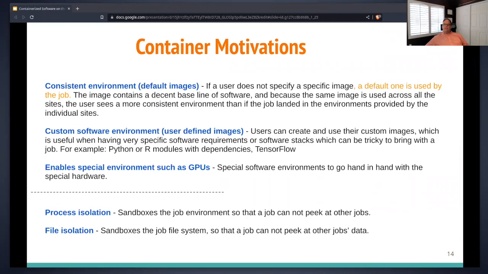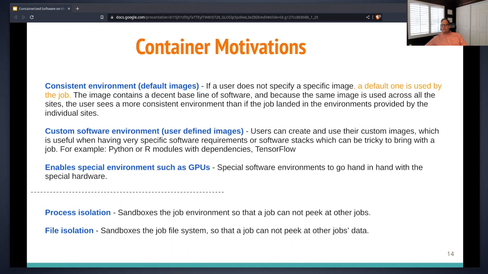So some of the motivations, why are we, as I said, so excited about containers? We talked about this already. Consistent environment. What you don't know is that if you have run on the OSPool the last 3-4 years, and you don't specify a container, there's a really good chance your job ran in a container anyways. We are running default containers when users don't even ask for them.